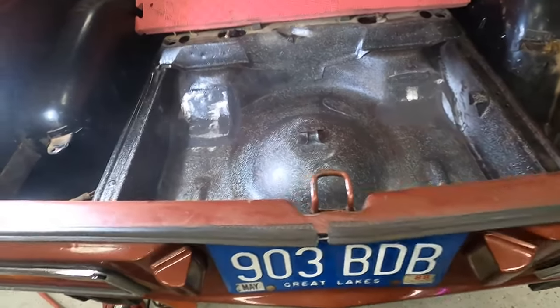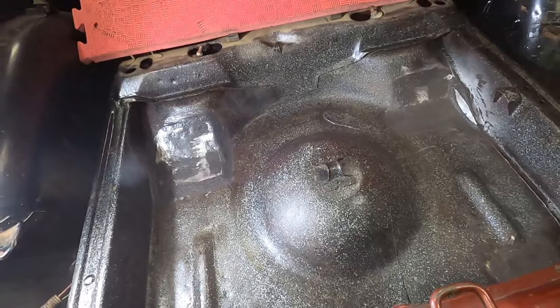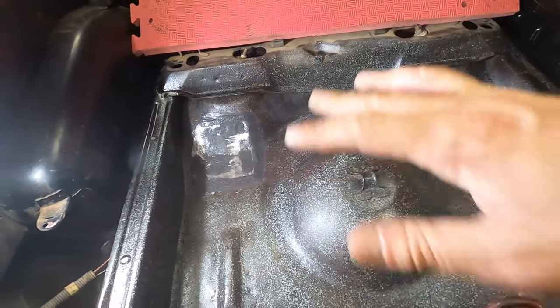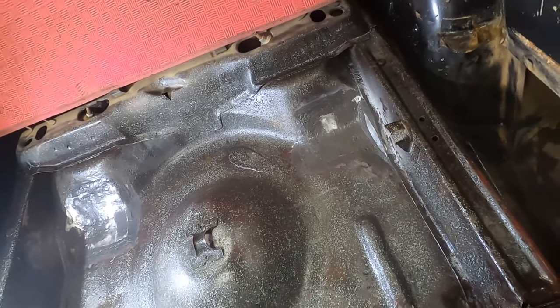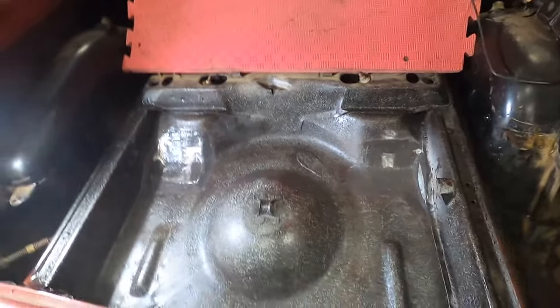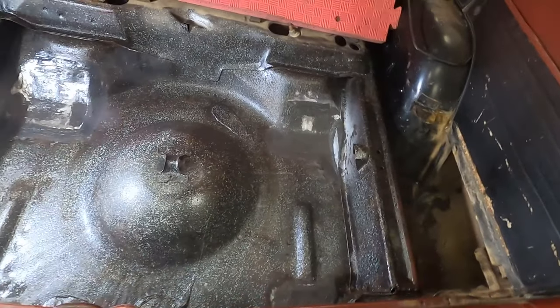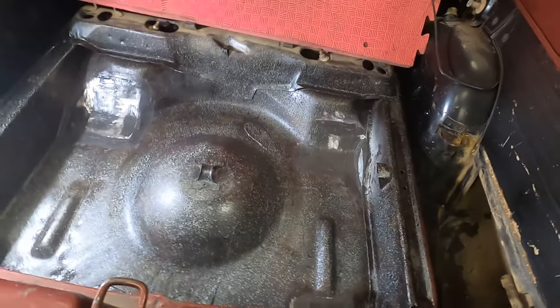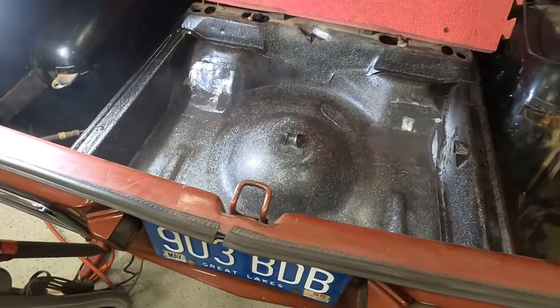I'll come back with some primer to hit the bare metal spots, basically, but I'll prime the whole thing just to give it an extra sealer. And then we'll put the trunk splatter paint throughout the whole thing and come back and show you guys what it looks like finished. And then it's time to start scrubbing, because this is finally done. The trunk project's finally done. It wasn't supposed to even happen, but it's done.